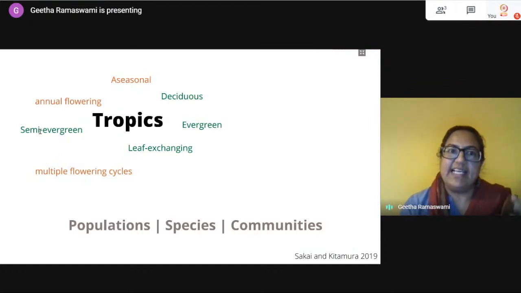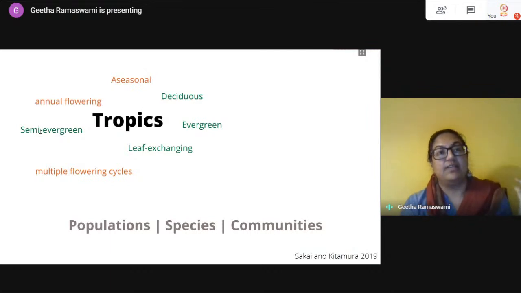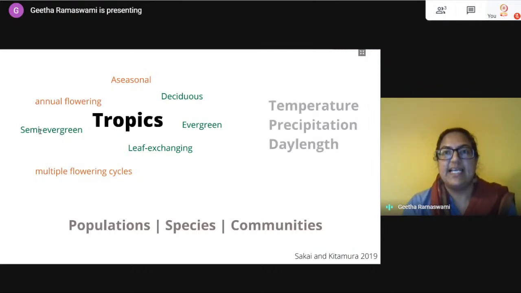Now, a little bit of understanding is there about what affects the phenology of tropical tree species, and temperature, precipitation, and day length are at the top of the factors that could be affecting tropical tree phenology. However, to try and understand how climate change is affecting tropical tree phenology, and whether it can actually be used as an indicator of larger climatic changes, we need data on tropical tree species at a very large scale and over very long periods of time.